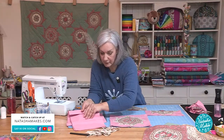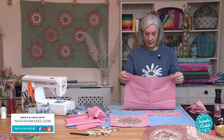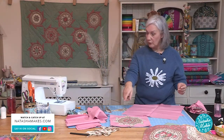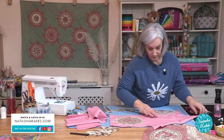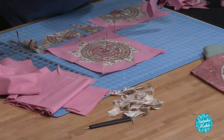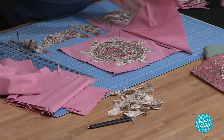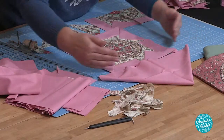Now I haven't cut because I didn't have enough of that fabric. So when you come to join the blocks together, you're going to need a big square, and I can't think of the measurement, but I've got a board in front of me I can measure it on. It's an 18-inch square that we cut into half, and that makes the inset triangle that goes between the blocks. I'm just wondering whether it's in the pattern. I'm not talking very well here. It might be that it's a quarter square from the 18 that fits in there. So you'll have one of your squares that you'll add a triangle onto there, and a triangle onto there, and then you have a half square triangle that goes on there. So you add the two triangles there. It looks like a witch's hat.